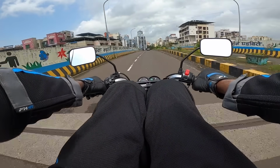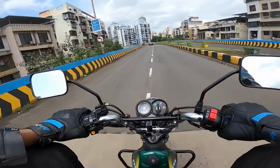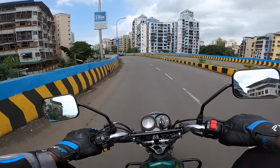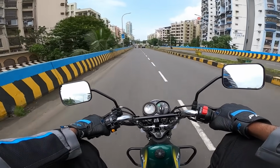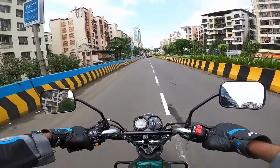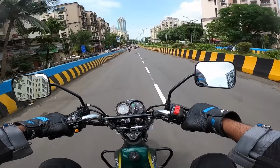I look like a Goliath right now. I look like a madman right now on such a small thing. So yeah, I feel out of place. I feel like Big Show is sitting on a Hero Honda Charisma, something of that sort. Okay, not a real apt comparison, but I just feel out of place here because I am just too tall for this small machine. But still, I'm kind of comfortable. The foot pegs are obviously center set, but I would have appreciated it if I could have got a good view of what's around.